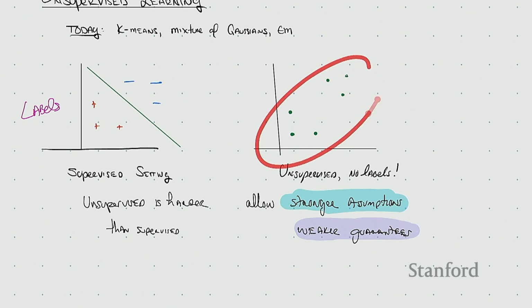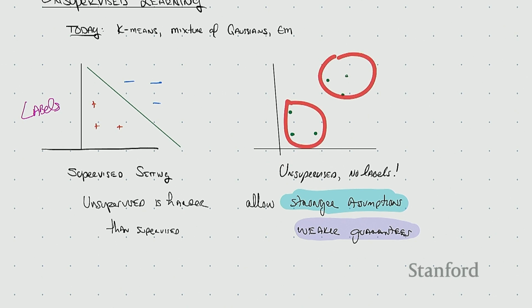If I just show you this picture and say how many clusters are there, some of you say, well, there's 2 clusters. Some of you say, well, why aren't there 6? There's 6 points. Why isn't each one in its own cluster? And we'll see in some examples, it's not really clear what there is. We have to make some assumption or do some modeling to understand and get to the bottom of our data. Okay? And so that's what I mean by weaker guarantees and stronger assumptions. And we'll see those mathematically, but just keep them in the back of your head.